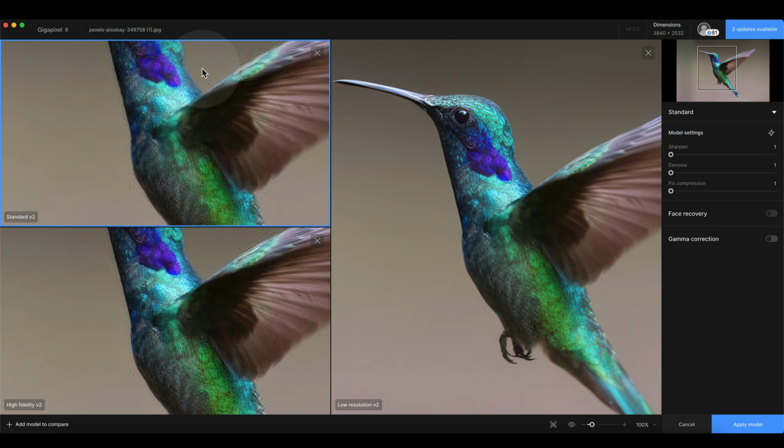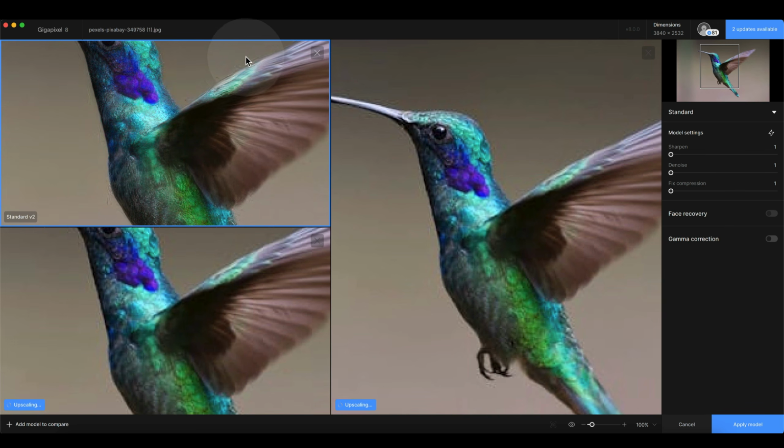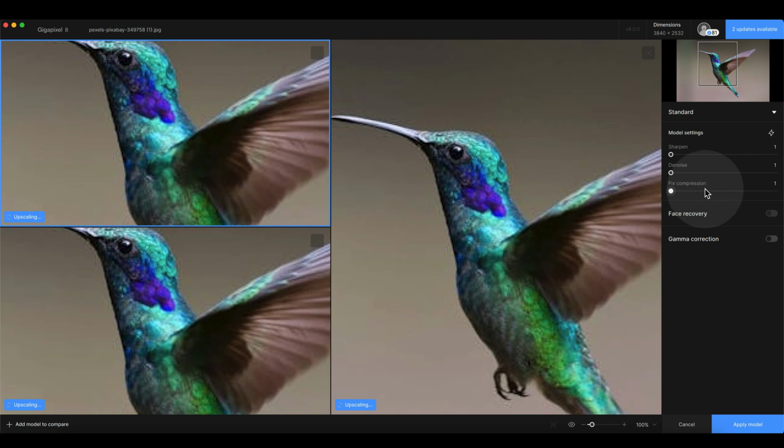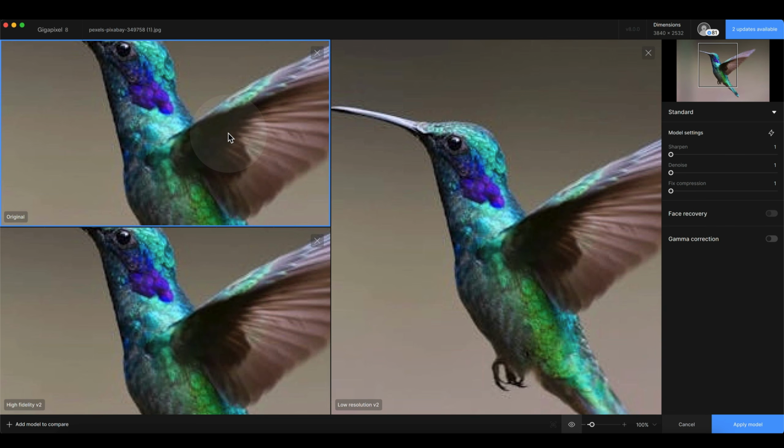Starting with standard V2 in the top left. You see the texture of the bird, the feathers, is sort of haphazard. It's trying to add some little details in there, so it looks like there's some fine details, but it doesn't really make sense and flow with the pattern of the rest of the bird's feathers and texture. There's also a lot of artifacts around the wing and everything else, where it's got some compression artifacts that it's smoothed into these strange blobs as part of the upscaling process. Now, sure, we can go and use the fix compression sliders to take care of those, but I think we'll find in a moment, looking at the other models, that we don't have to.